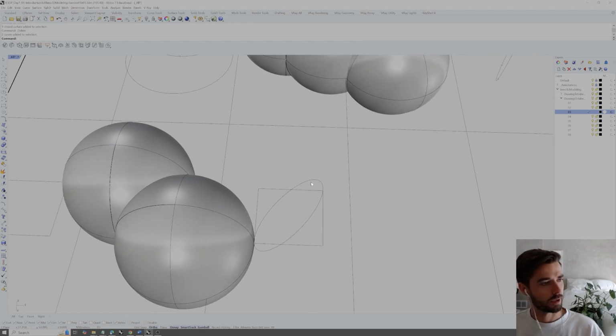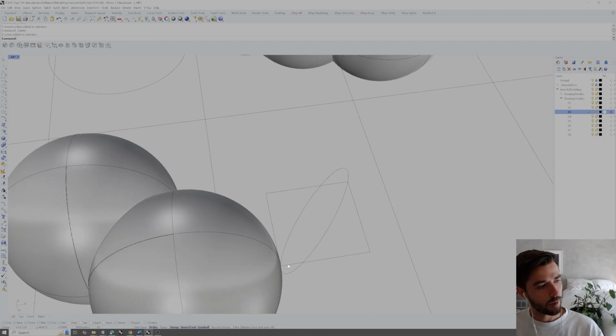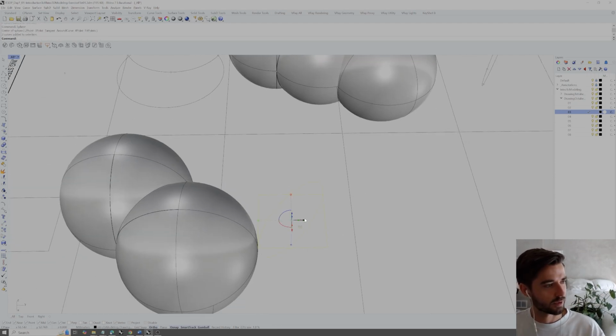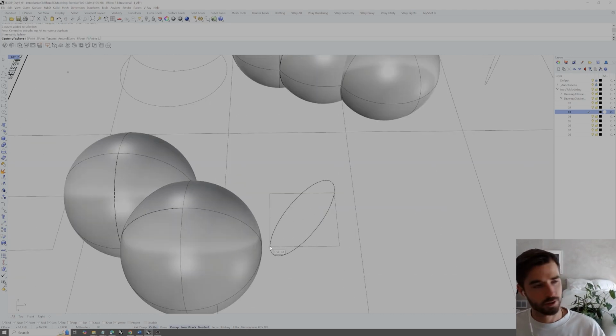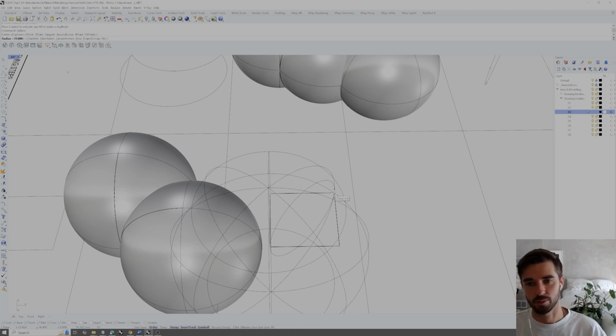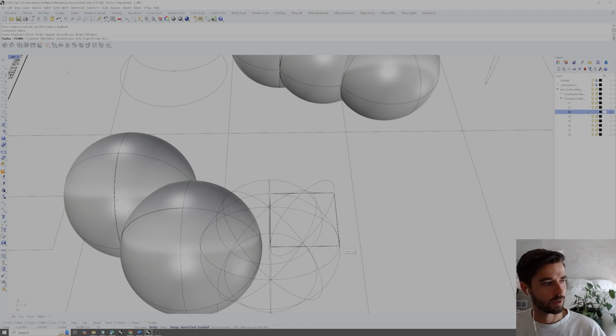The next step that we want to do is draw from our point 2 another sphere, which is going to be our intersecting sphere. Right now it's a little bit out of view, so I'm going to just move this up slightly. There we go. And now draw another sphere from point 2 to either point 0 or 1, I should say, or point 3. We don't want to do it to point 4, as that would be the diagonal, which is not an equidistant radius of 10 units. So we can do point 3 or point 1. So I'll do point 3.